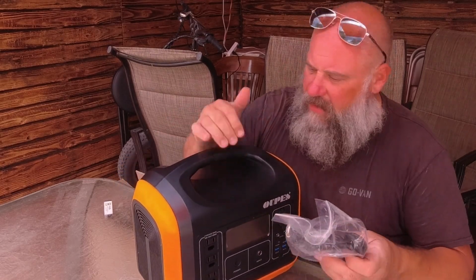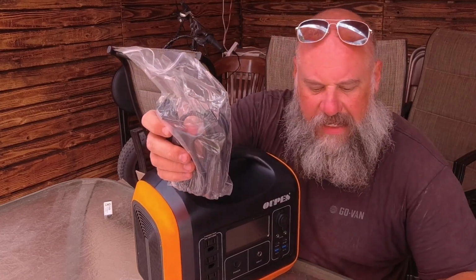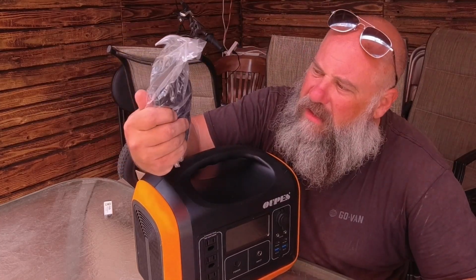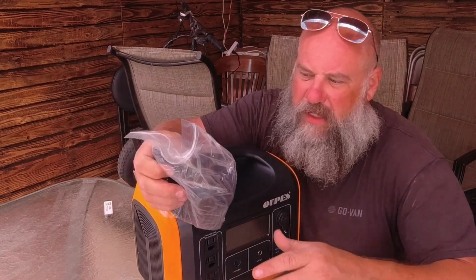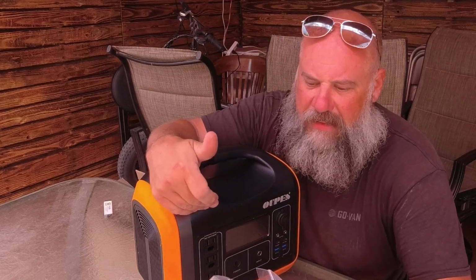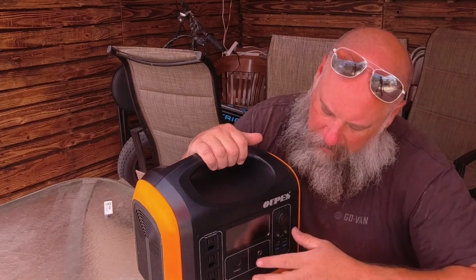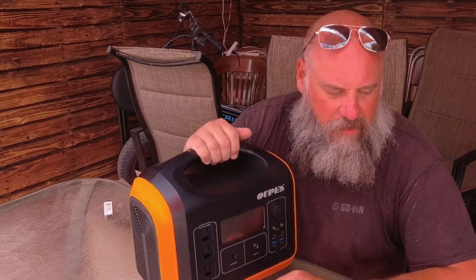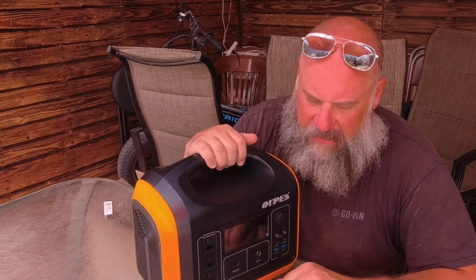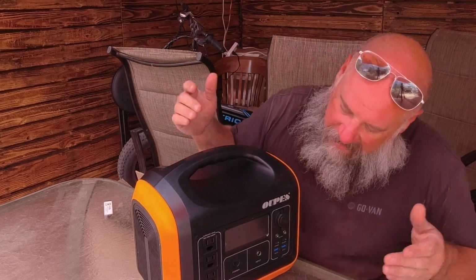The only thing that I have to complain about with this system is that it did not come with a cable for the solar panels. I guess maybe if you get the solar panels, they'll have the cables to plug into this. But to me, it should come with the MC4 solar panel plug that goes into their input here. I don't know why it didn't come with that. Every other solar system I've ever gotten has pretty much come with them. But overall, so far, I think it looks good.